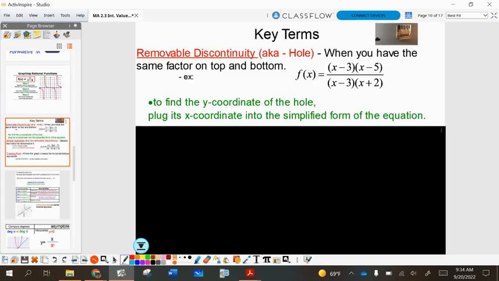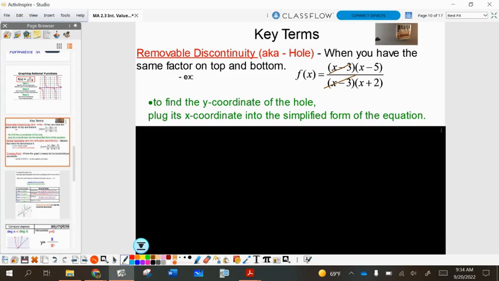So the first thing we want to do is get a rational function in factored form. Then we're looking for removable discontinuities. This happens when you have the same factor in the top and bottom. So in this function, x minus 3 over x minus 3 cancels. So remember, the denominator x can't be 3 because that would make the denominator 0, and division by 0 is undefined in our number system. So it does still not exist in the domain of this function. It's definitely not in the domain.